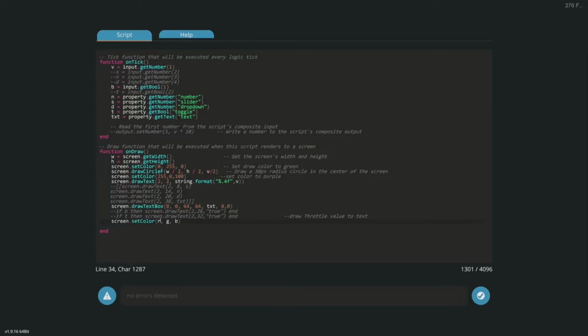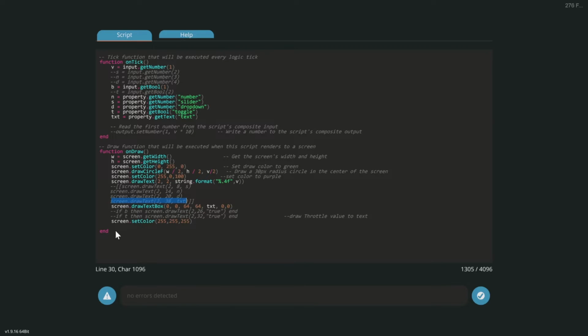And for this, we're going to say 255, 255, and 255. So that'll set the color to white. Now, we can't actually see it doing anything with that. So all I'm going to do is grab this right here.